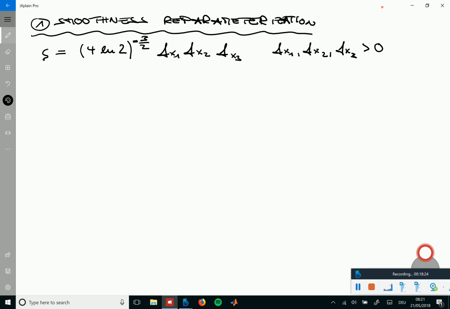So this is a number here. The sigma is the smoothness that one can compute from a random field, so something like 10. And this is now re-expressed in terms of this constant factor. That's not so much of a problem. So that's just 4 ln 2 to the power of minus 3/2. But then three different numbers. What is this 4 ln 2 to the power of minus 3/2? How much is that?